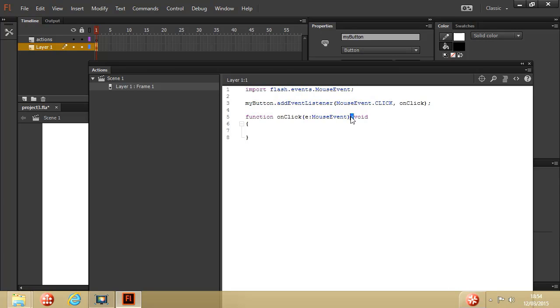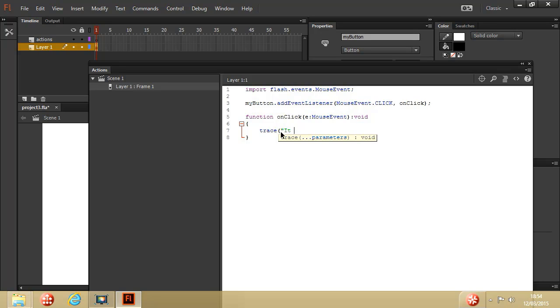Again, this is all very stringent syntax. You have to put your mouse event in there because there's a mouse event there. That has to spell the same way as that, and it has to start with the keyword function, and it has to have these curly parentheses and also these round parentheses in these specific places, and if it's not all spot on, you will have an error. So now I've got some code which will call this function whenever the mouse is clicked. And I can use our favourite trace function that we met last time.